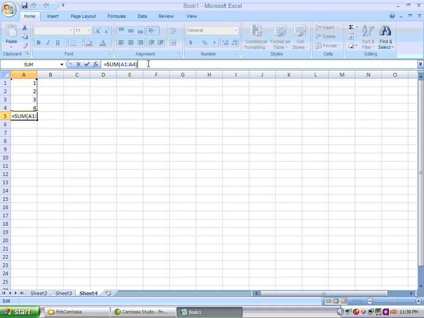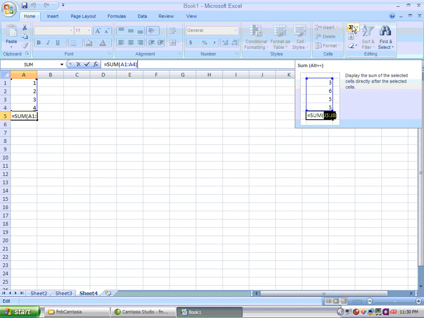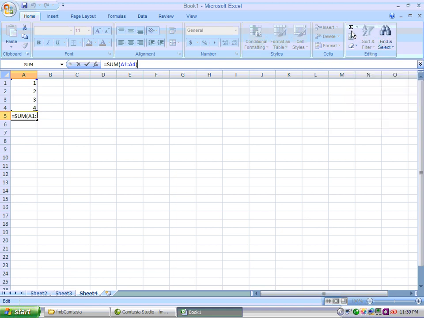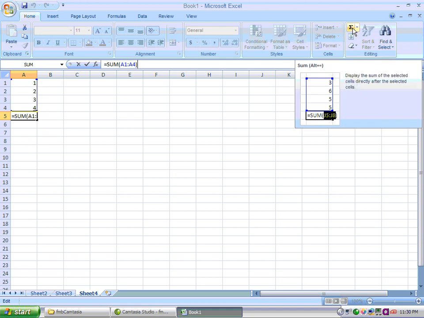So if you wanted to learn how to write out the formula, you could choose that from over here and then highlight your answer, and it'll give you that right there. Or if you notice, when I highlight it, it also gives you that information at the bottom of that box. Notice at the bottom it has equals sum, and then it has J5 colon J8.